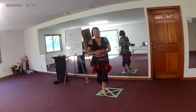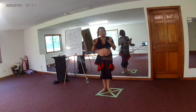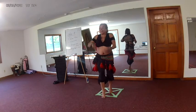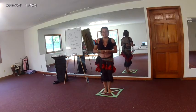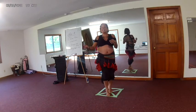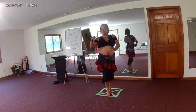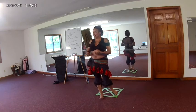So when we do our body wave in a layer, or in a level, couple things with levels. Levels do not have to be go all the way up and all the way to the floor, okay? If your legs don't let you do it, don't do it. It's totally unnecessary. If your level is nothing more than your bent knee to up on really high toes, to back down to a bent knee, to back up on really high toes, and then back into your performance angle, that's an acceptable level because you've changed levels, right?